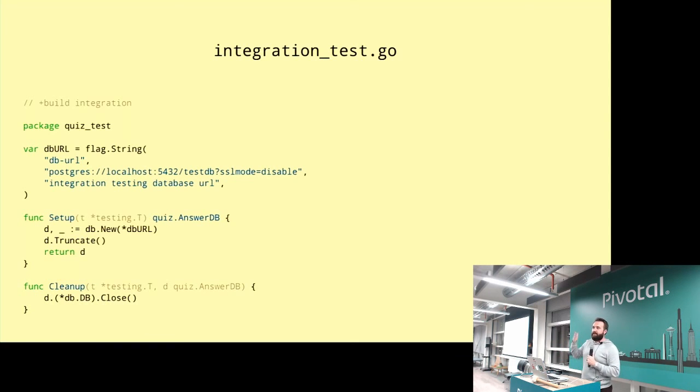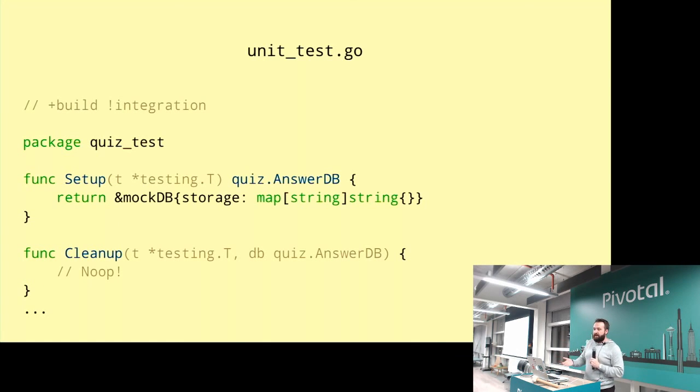How do we want to do it to make them faster? We want to define our unit test variant of things. So this is the inverse build tag. So now we have, if there are integration tests, if there are not integration tests, we're going to pick one of these two files. And in here, we're saying when we're not doing integration, use this definition of setup and cleanup. And it's really simple.